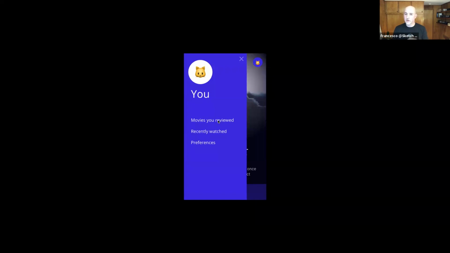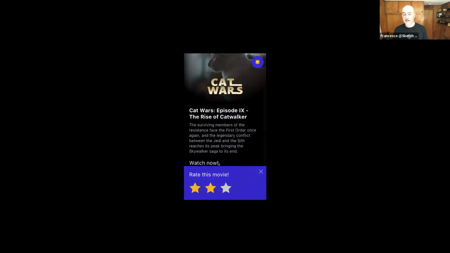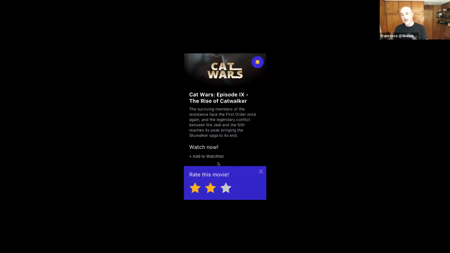And the fidelity can be low not only at the design level, but also at the content level. If you put lorem ipsum everywhere in your designs, or images that don't convey what the goal is... Even here, obviously it's not super polished at all, but we know what we're talking about, right? We're looking at images of cats, and you get that this call to action is about rating a movie. So if I click on it, now I can choose to rate it. But if I don't put the real content there, like a fake title here, or I use an image that wasn't relevant, I would be giving the wrong message to the end user I'm trying to test it with.